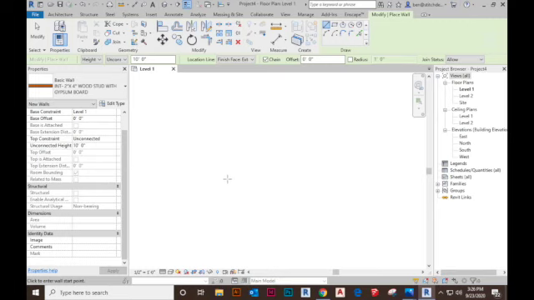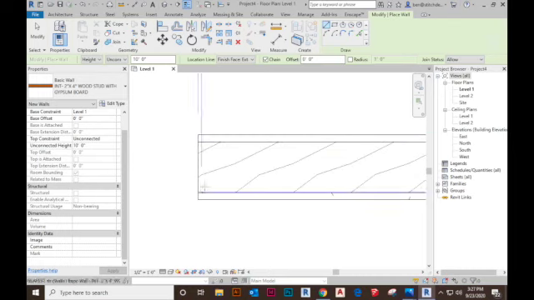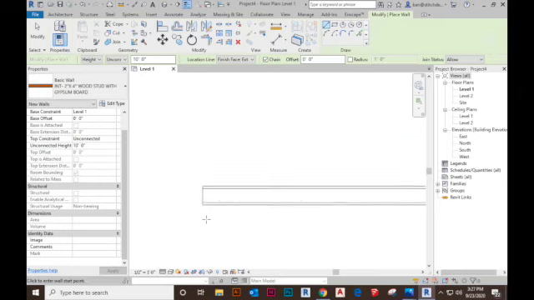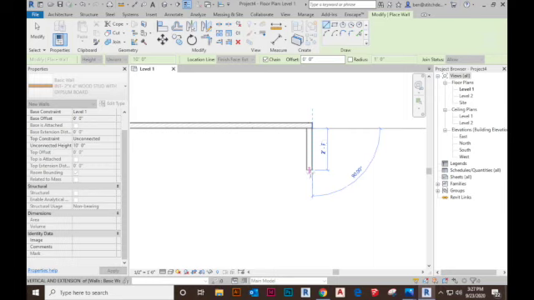In our model space, we'll select a point and pull a line that's 40 feet long. If we zoom in, our plane is cutting at 4 feet above the level 1 floor plan, and we can start to see the layers of our wall appear. Gypsum board, 1/2 inch, 2x4 stud wall, and another 1/2 inch layer of gypsum board. Let's go to that end corner and draw a perpendicular wall that's 10 feet long.